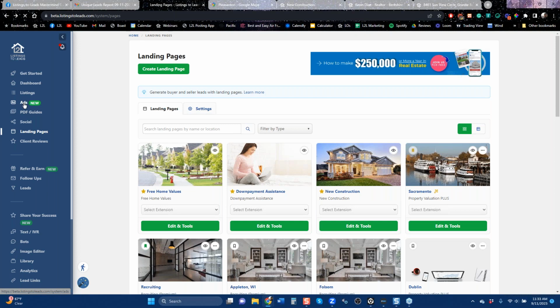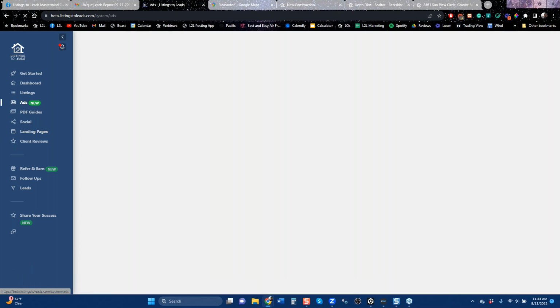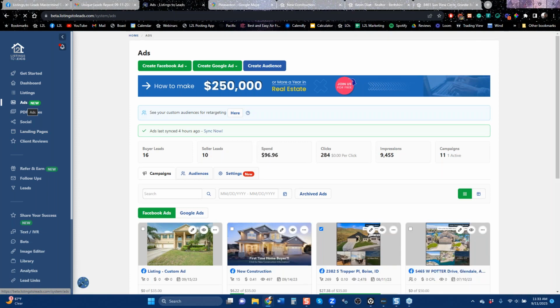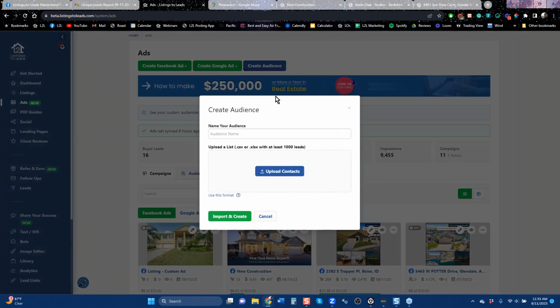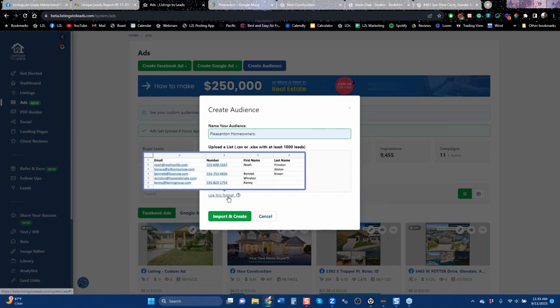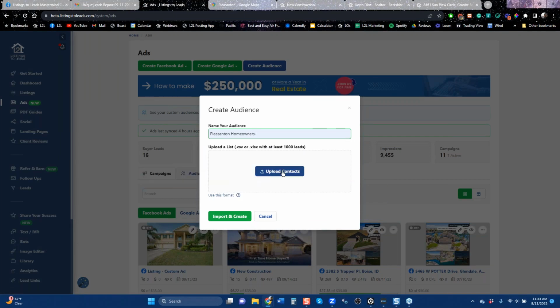Okay. I'm going to try to get back to the ads pages. Going a little slow. To create a custom audience, you go right here. It says create custom audience, and you type in the name of whatever you want to call it. And we even show you the format of what your spreadsheet should look like. And then you upload it, and that list will live in your private Facebook ad account. Even if you stop working with us, it'll be there, and you should still use it for your business, because targeting homeowners is impossible without it.